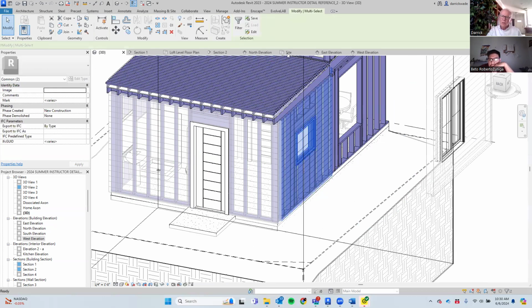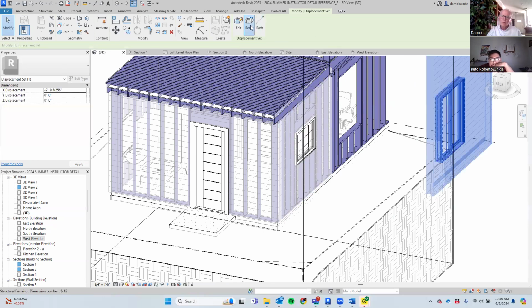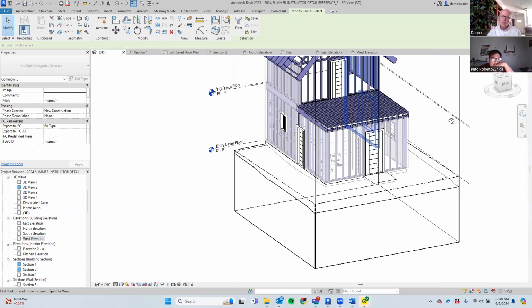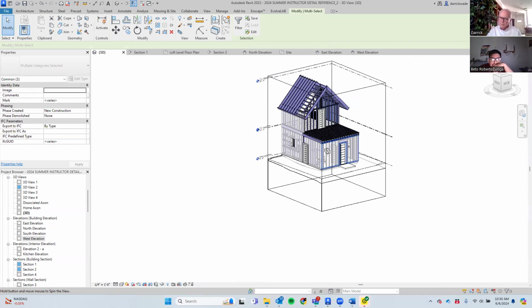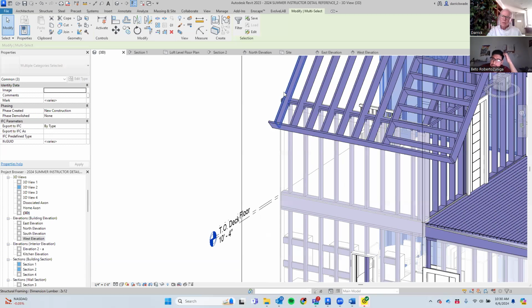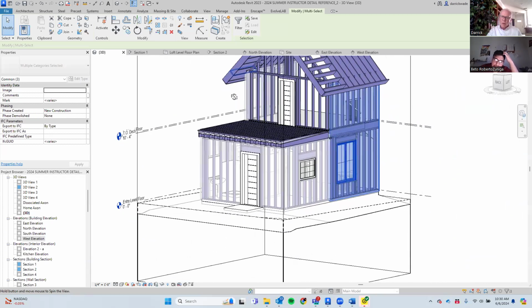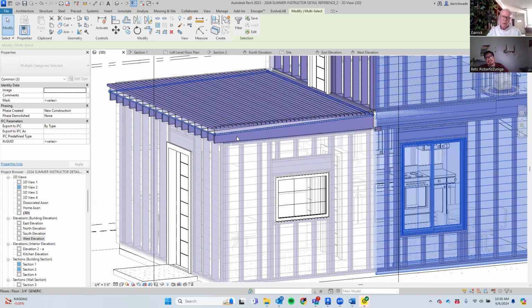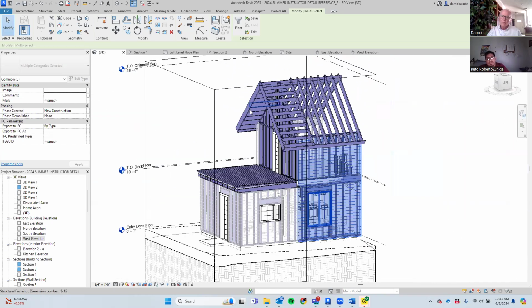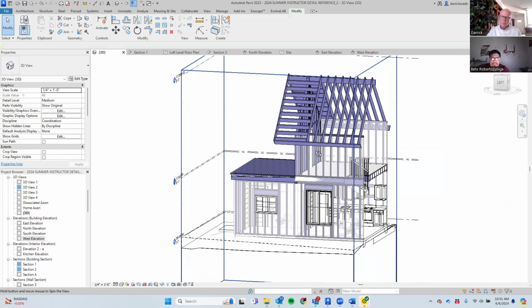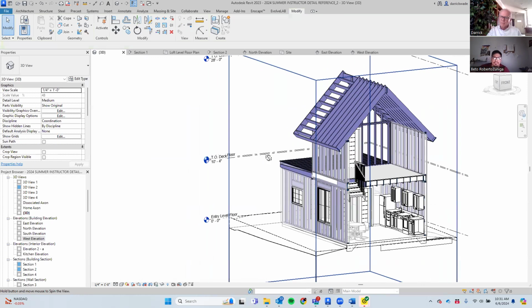I am going to reset that, and I'm going to reset this one. All right, that's pretty much all I wanted to cover today. I'm going to go ahead and finish this out and do the interior walls and everything, and I'll put together an assignment here pretty soon so that everybody knows pretty much what needs to be done.